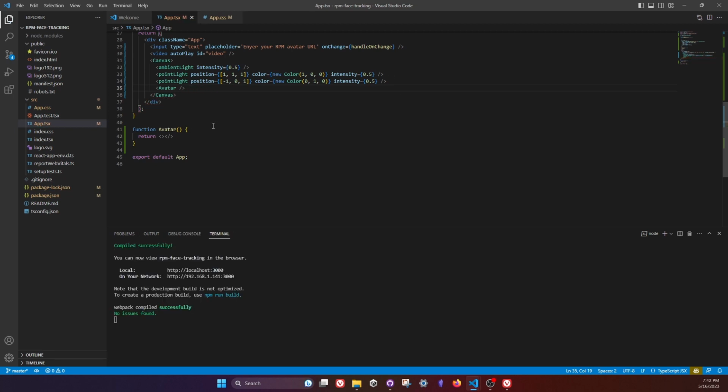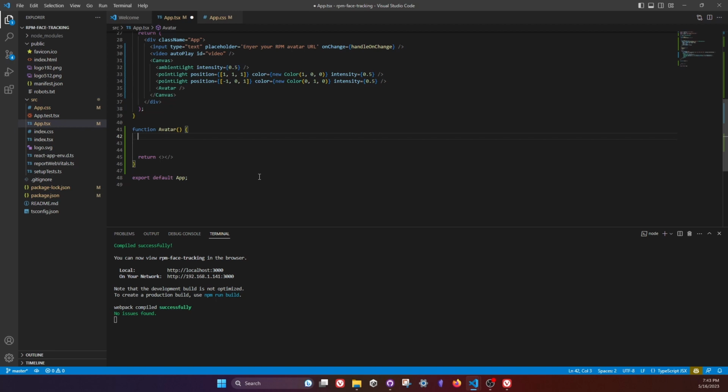What are we going to do in avatar? First of all, I want to load a GLB file, and then I'm going to try to access its blend shapes and set the values every time some kind of update function fires.